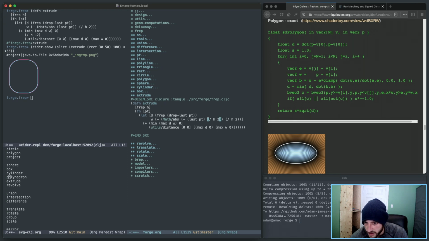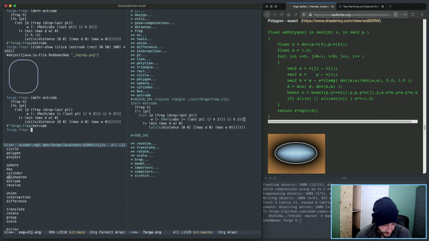If I add half the height to the z value, but then I'm immediately subtracting it, so that makes it pointless. Oh, I have to do, oh no, it's not necessarily pointless. Let's see if I'm even thinking about this right.